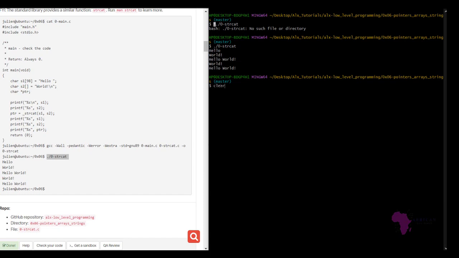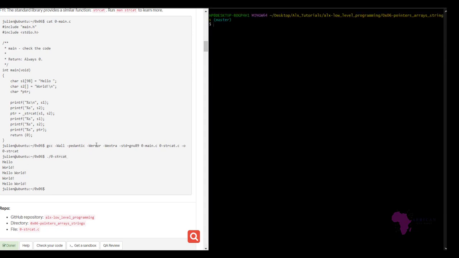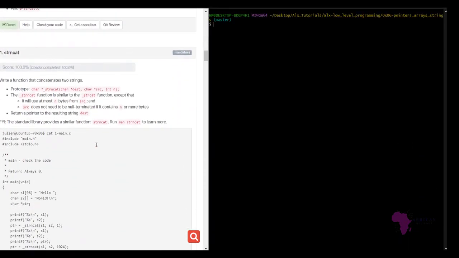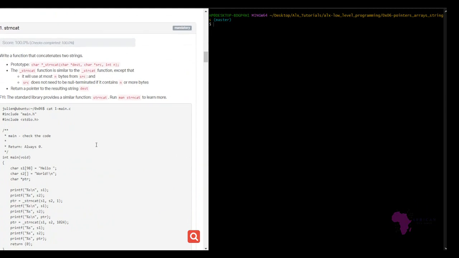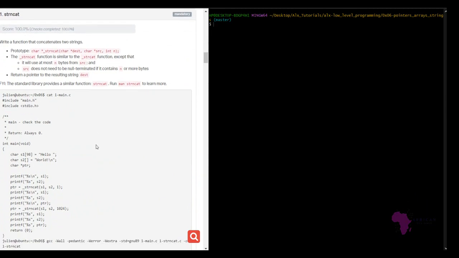And here, before we move to the next task, it tells us that we're supposed to write a function that will concatenate two strings again. Here we are also having a prototype that they have provided for us, and here this strncat function is similar to the first one that we have.